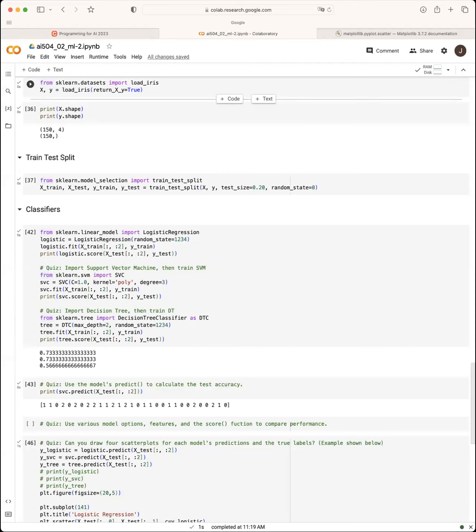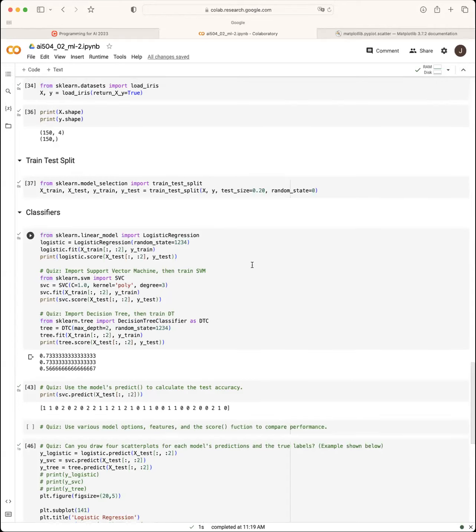Okay, the speeds. For some people it was too fast, some people it was okay, some parts were slow. Okay, I will slow down next week. I'm sorry.